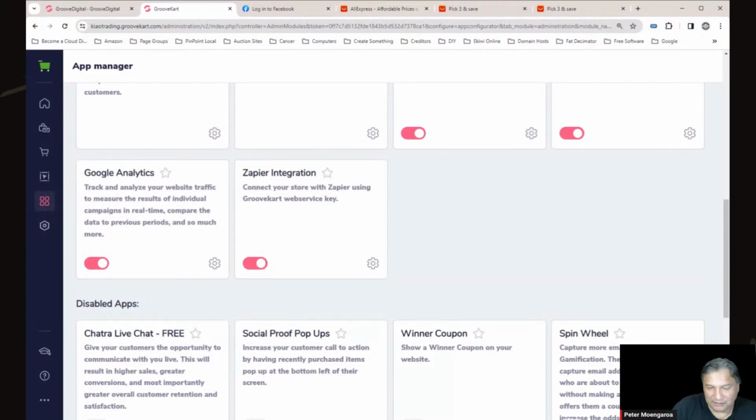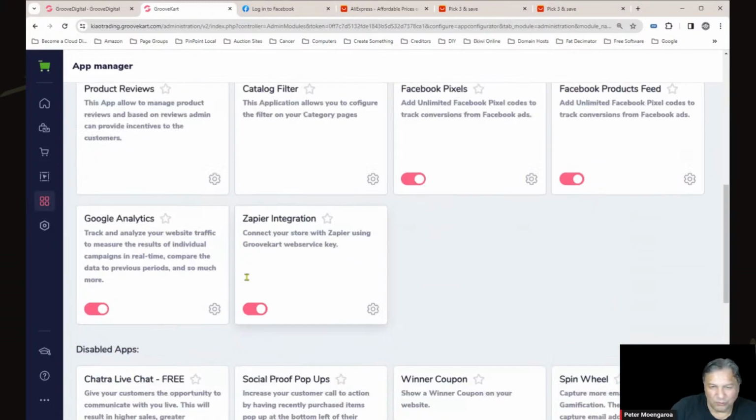That all gets managed from this end, so long as you're connecting up with Facebook. That's how that works in a nutshell.